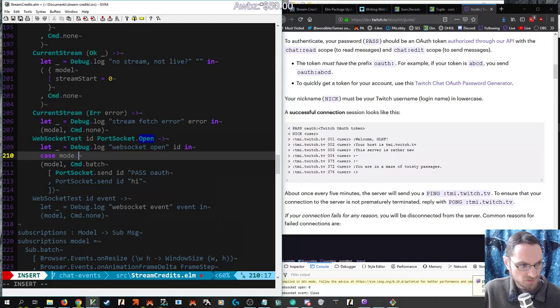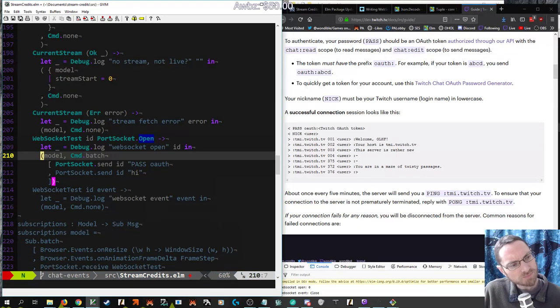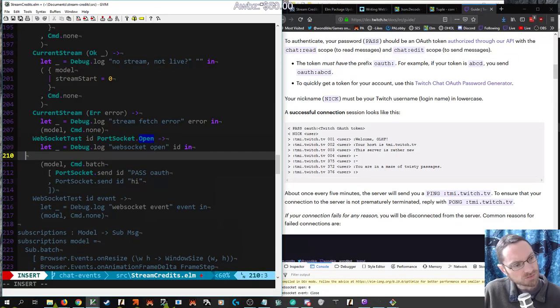Case model dot auth. Well, I guess I could map this. Maybe dot map model.